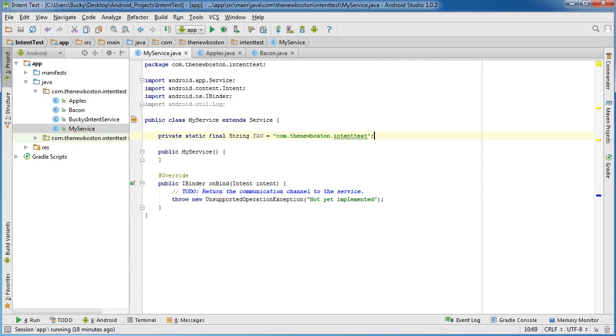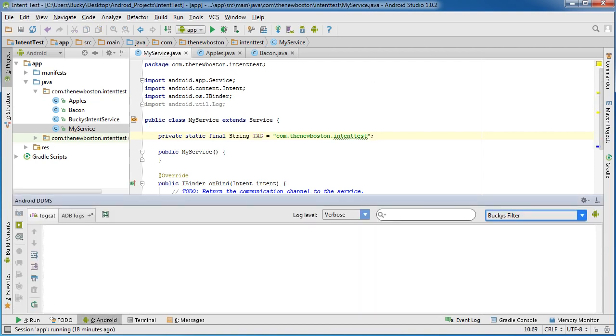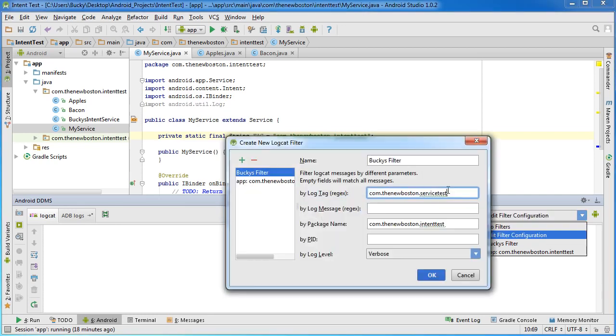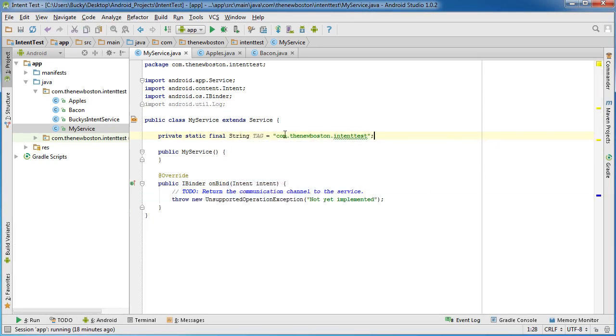Alright, and we probably should go to our filter and make sure that everything is set up properly. So now we can essentially print out log messages.